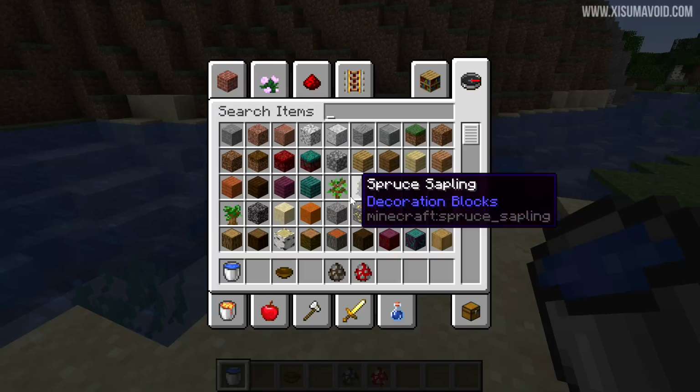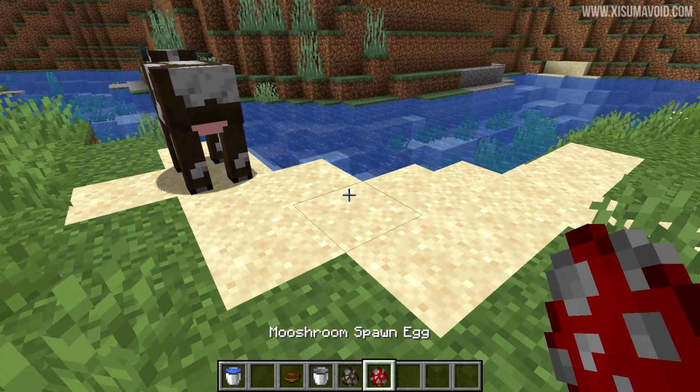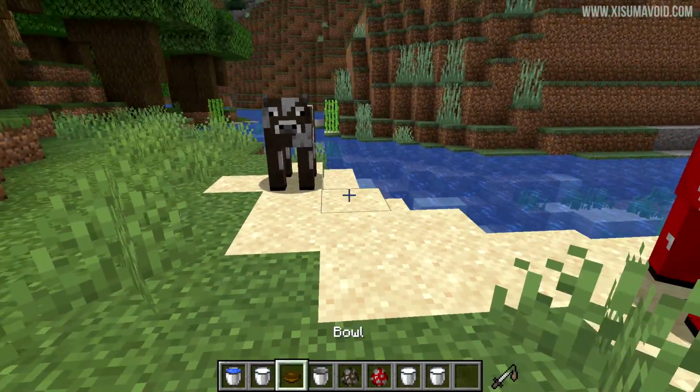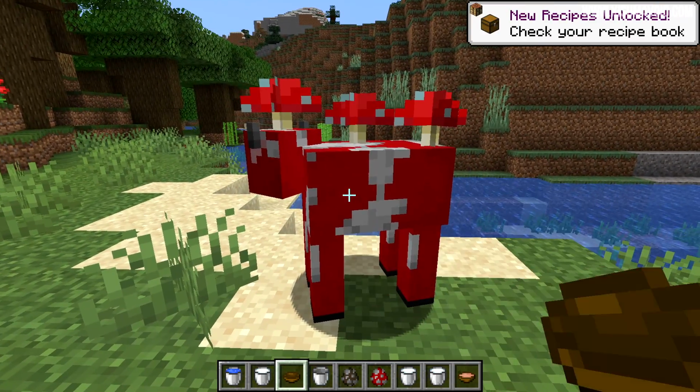So you'll want to keep the empty bucket in your inventory. Now this change also applies to cows and mushrooms because you can milk them, so you can now do that in creative mode, and the same goes for using a bowl on a mushroom to get a mushroom stew.